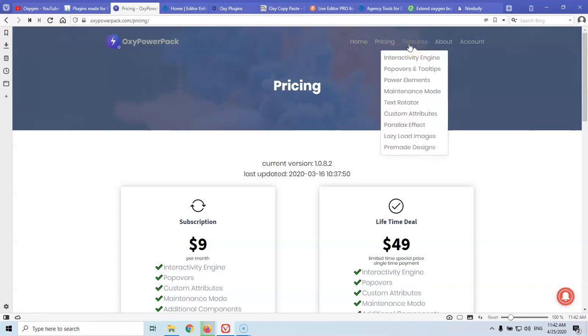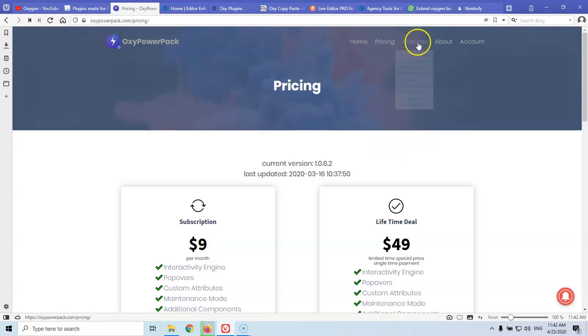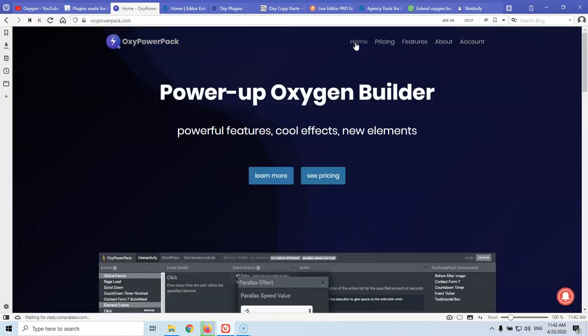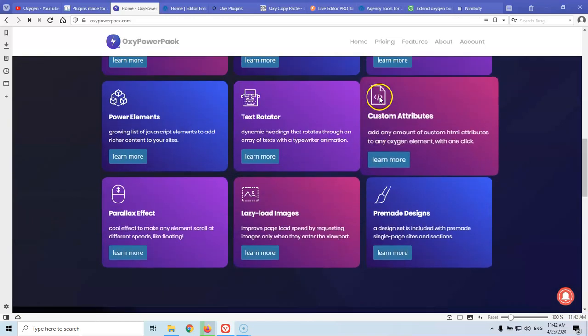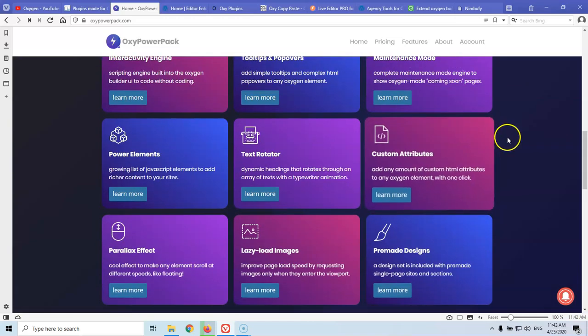If we go to features here, we will see that we have the popover and tooltips, which is another element. We will have the text rotator. Let's go to features and to the home page and see. We have the pricing boxes. What else do we have?